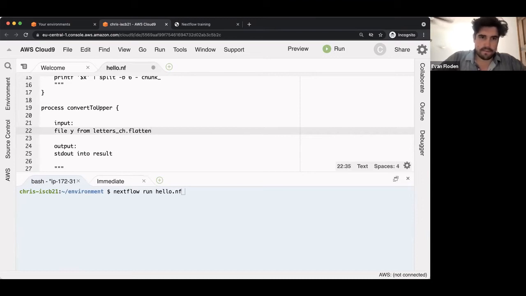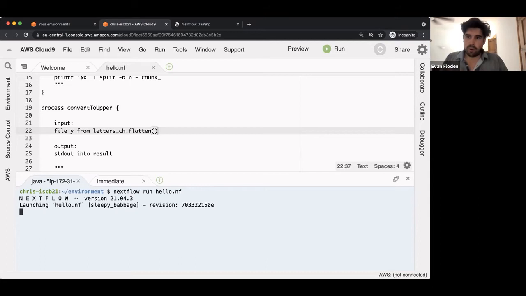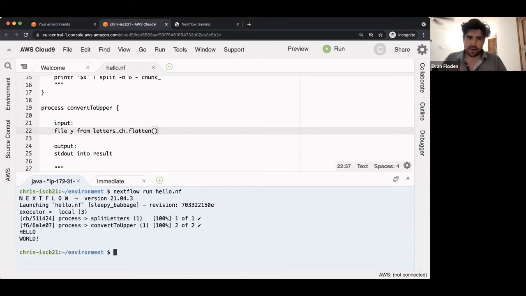Save that and launch. So the work directory is really where all of the work takes place. It's where each of those individual files live. And as I said before, it's made up of this hash, which is typically unique. If you change anything, then you change the file itself. Let's go inside there and have a little bit of a look.